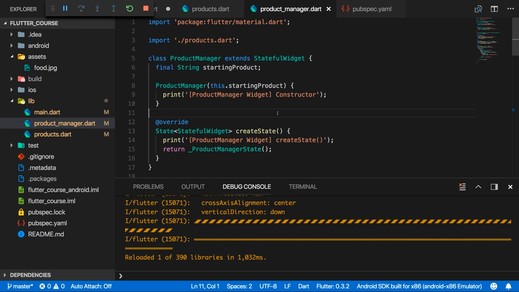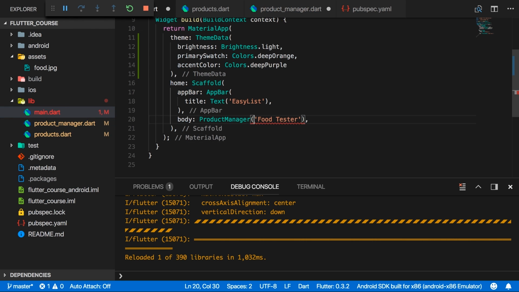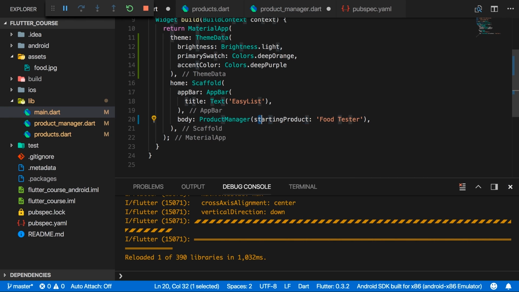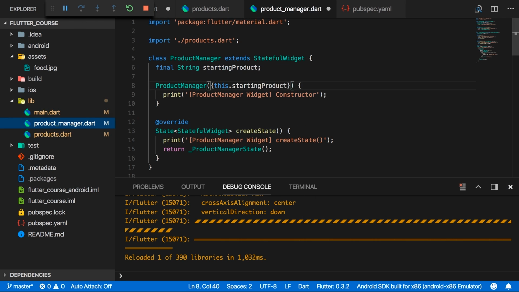Now, if you only got one or two arguments, using that makes sense. But maybe you got multiple arguments and you want to target them by name to also allow you to not set values for some of them. Then you can wrap this in curly braces, and now it already is a named argument. Just as easy as that. Now we can pass a value by targeting startingProduct here, then a colon, and then the value. So now we're targeting this argument named startingProduct because we chose the name here, and we pass the value to it and set it to this final string here.